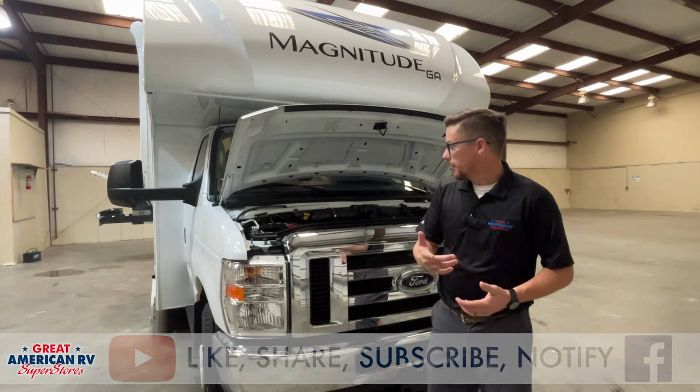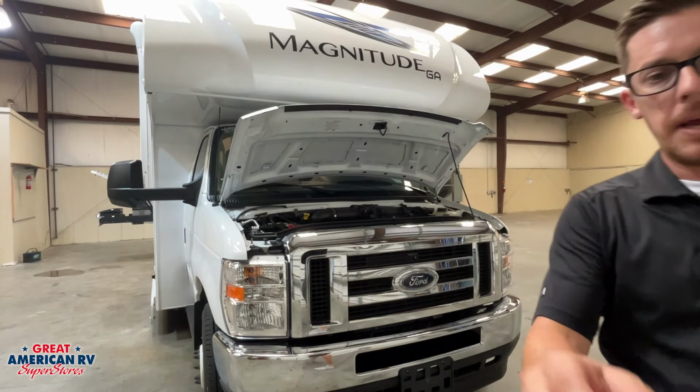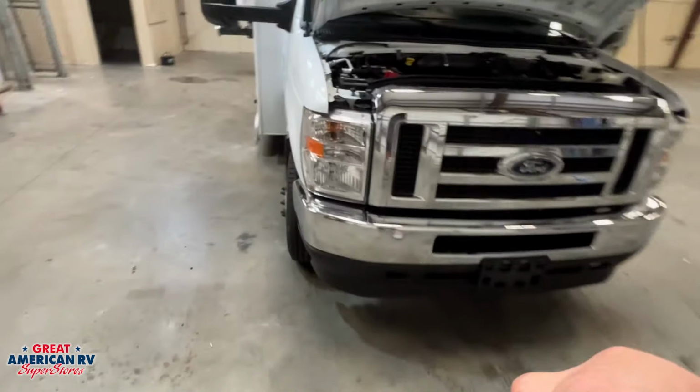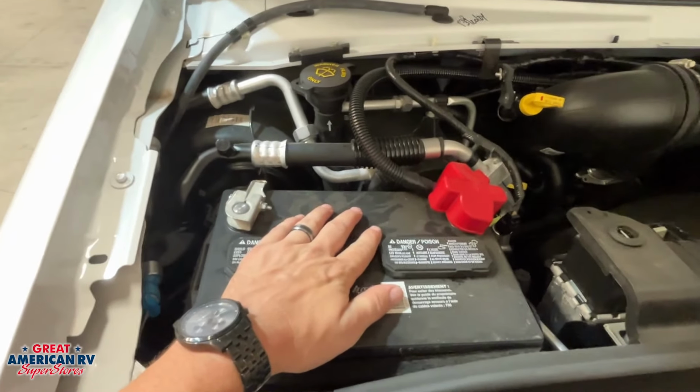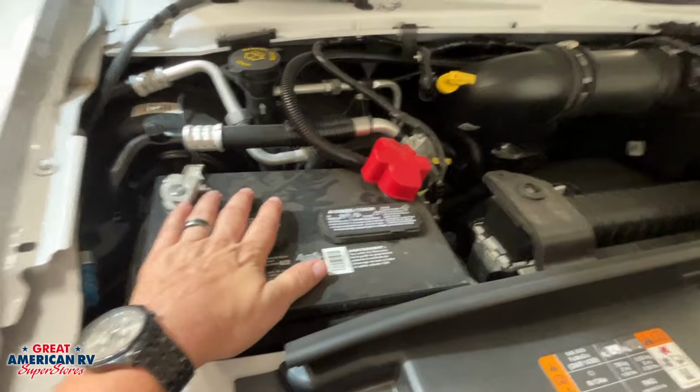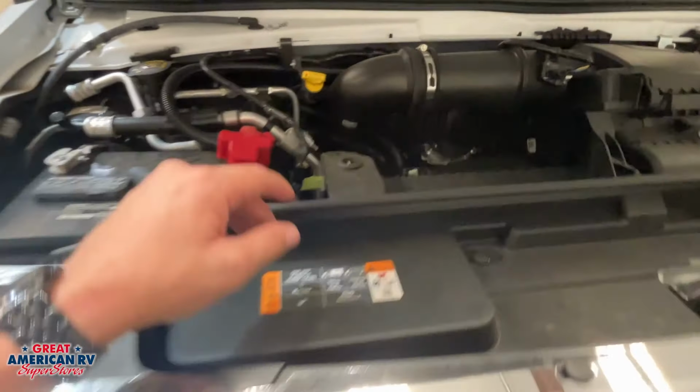For the time being, we're going to start here in the front. Well, under our hood, the main thing we want to look at in the front here, we have our chassis battery, which is going to be separate from our house batteries. So our chassis is going to run just our engine stuff, and our house batteries is going to run all the camper side of things. We'll show you in a little while.